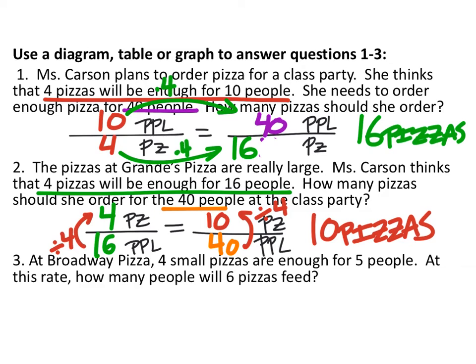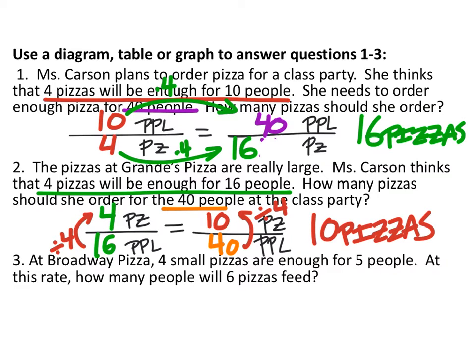Now if you're using fish method or cross multiplication, you should still get the same answer though. I like that idea of simplifying that, right? So yeah, like you say, 8 peoples for 2 pizzas, and you could even take that one step further, right? You could say, well, 4 peoples for 1 pizza, and that would be your unit rate, which is what we talked about last time. So yeah, that would be perfect if you guys did it that way. It's still using proportions and solving proportions. It's just shown in a different way.